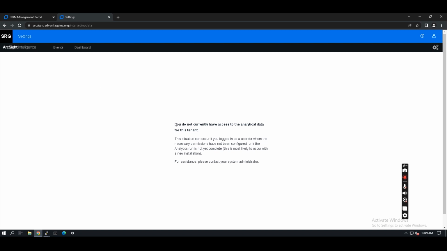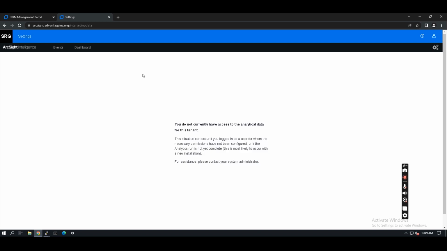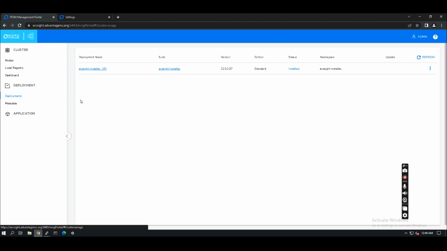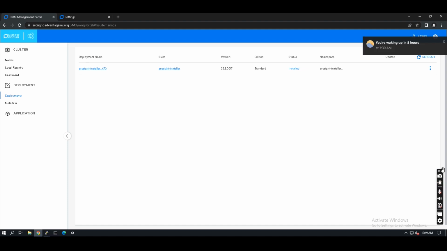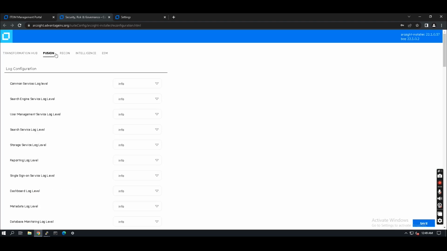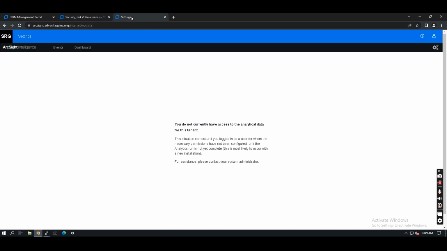Well, yes, this is normal right now because this is a fresh installation. Analytics has not been executed yet, but tomorrow at 2 a.m., when analytics gets executed, there will be some results that I'll be able to see. Let me show you the default parameter, but yeah, this is the default parameter related to analytics, the execution time. I can trigger it manually if I want to, but yeah, this is just a simple example.